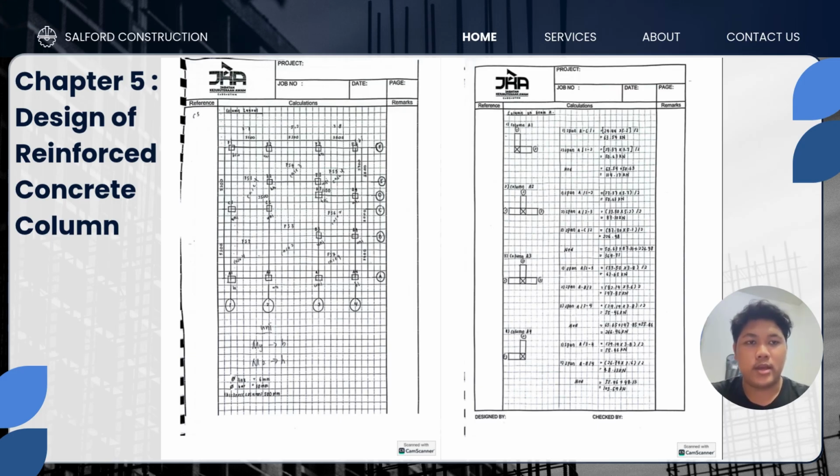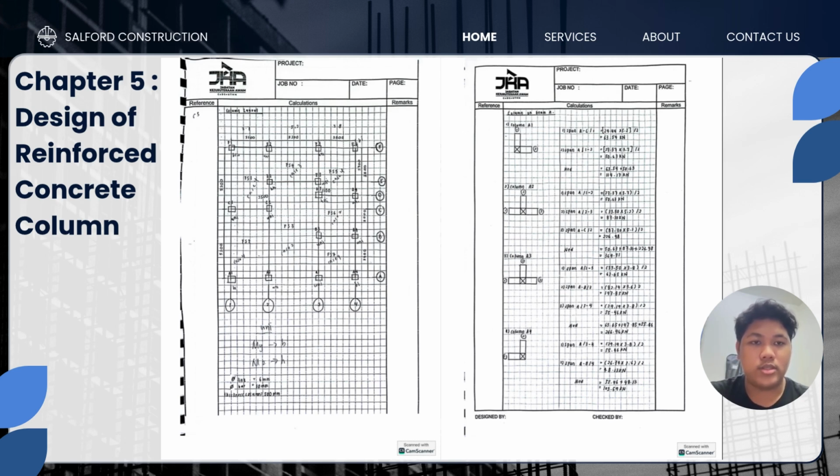Each column is designed to ensure it meets the required strength, stability, and durability according to the code provision, such as Euro Code 2, depending on the standard used. This design step ensure that the column can safely support both vertical loads and bending moment, especially in multi-story building.